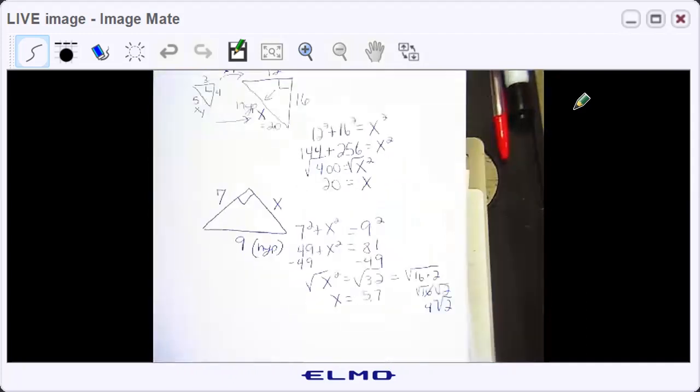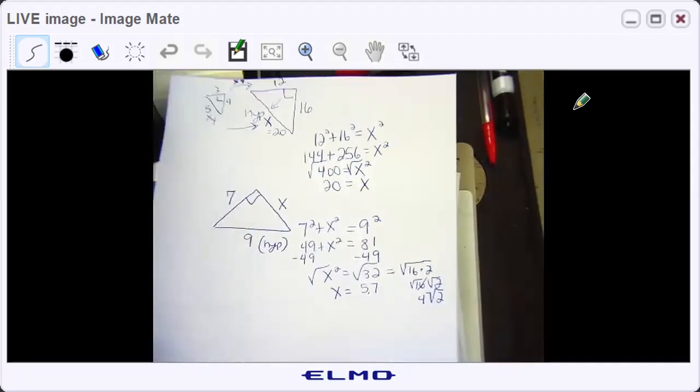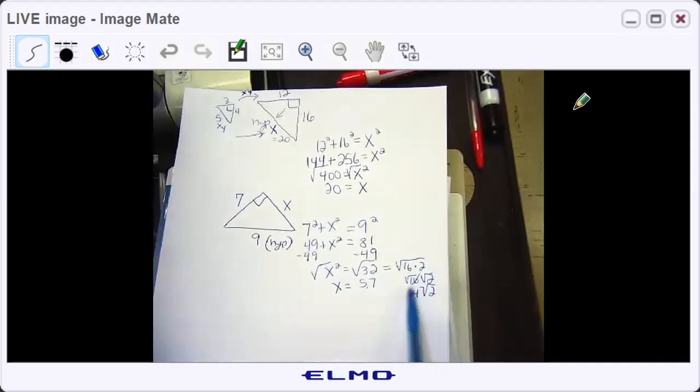If it's not a calculator test, what you can also think about is this thing that came out from under the radical, we've taken the square root of it to get it out. So if you square it, 4 times 4 is 16, and multiply by this number in here, that's going to give you this original number. So that's another way to help you if you're having trouble trying to pick out this, if it's a not calculator answer.